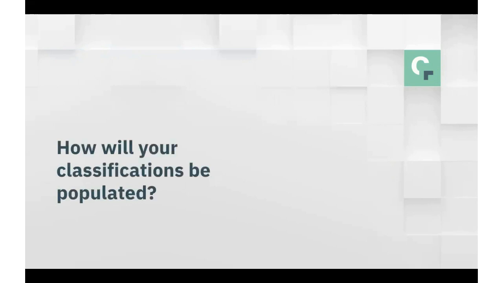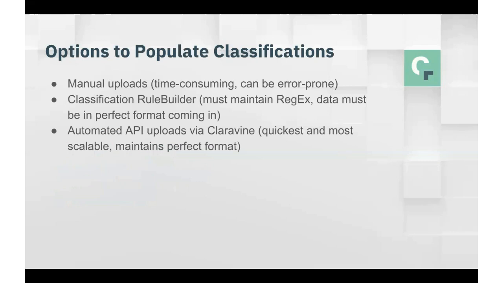The next big question, after defining where the effort is running, what it's called, when it's running, why it's running, and who's running it and who it's targeted to, is how you will actually populate your classifications with data. This bears some thought and investigation, since this determines the quality of data that you'll get out in the end. There are many different ways to populate your classifications after you create them.